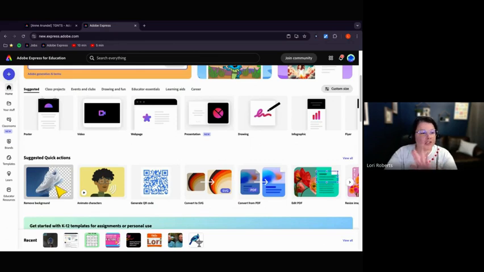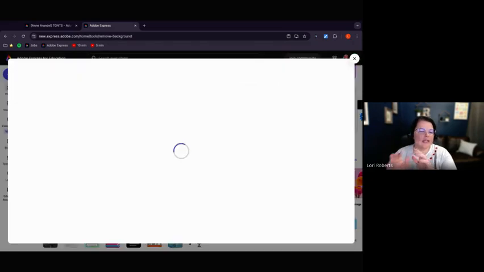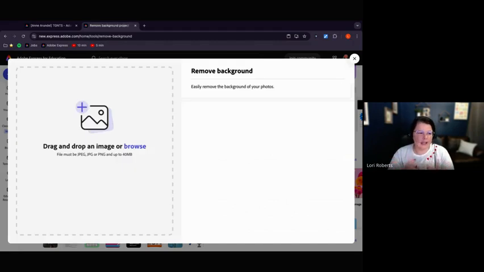You can also remove backgrounds while you're editing inside of an Adobe Express file, but if you just need a quick remove background because you need to put that picture someplace else, this is a great way to do it. Another reason I love this is that my picture is getting processed through Adobe, and I'm not opening up a third-party site trying to upload a picture to remove a background, and then who knows what the terms of use is on that other third-party website and what they're going to do with my picture, right? I can be rest assured Adobe's not doing anything with my picture on these education accounts.